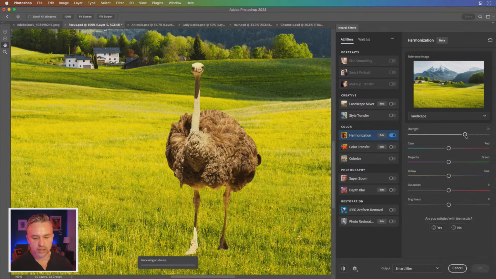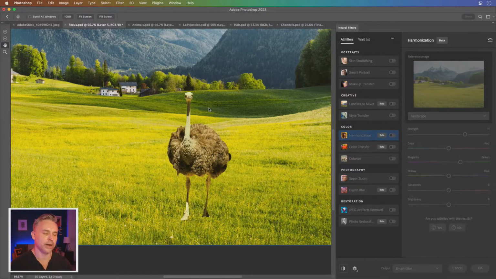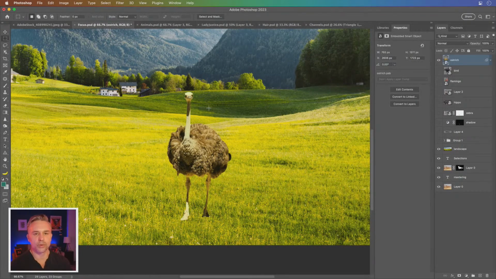I think it makes it look a little bit yellow, so I might want to go from like magenta and kind of dip it more into the green. Seems to make it look a little bit better. And how nice is that from where we were before, right? Boom to boom. Basically like one click. We can output this as a smart filter or new layer. I'm going to do smart filter and that's done. Cool. So that's what we would do there.